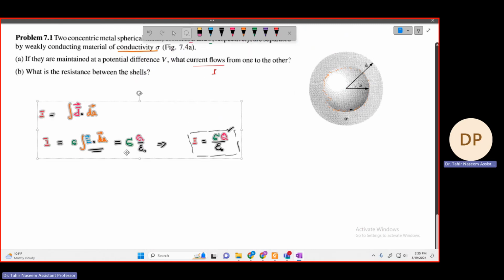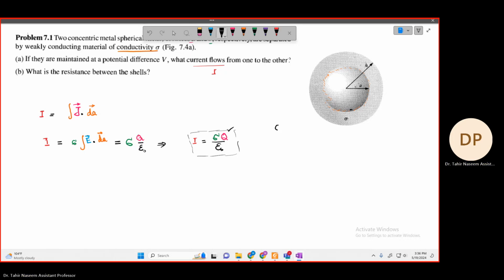So nothing will change. Again, I will write current in form of current density, and then put J as sigma E, and again using Gauss's law I can write I as sigma over epsilon times Q. Now we have to write Q in the form of V. So first thing is we need to find Q in the form of V. So we want Q in form of V. So we will do the middle step first, write Q in terms of E, then from E write V. So this is the thing we need to do, right? With this the current will come in the form of voltage.